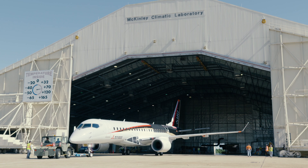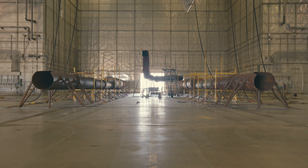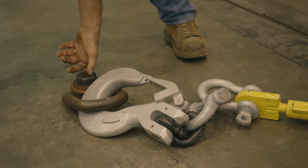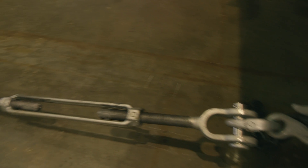After the aircraft arrived, we had a couple days of setup. That included putting the aircraft in place and backing it up into the Eglin-provided exhaust ducting. We set up chains on the landing gear systems to restrain the aircraft while we're running the engine, so we make sure the aircraft doesn't move.